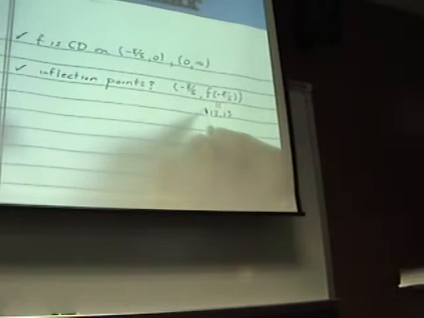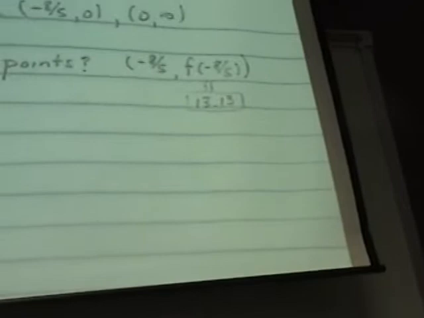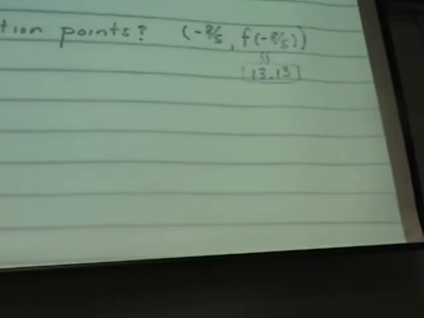Okay, one last question, and then when we come back from our break, I'm going to show you the graph of this function. I'm punching it. Okay, in order to be an inflection point, listen very carefully, the concavity has to change. If there is no change in concavity at the point in question, then it's not an inflection point. Just because the second derivative is zero at the number five, let's say, doesn't mean the point 5 comma f of 5 is an inflection point. Because concavity doesn't have to change necessarily at a place where the second derivative is zero.